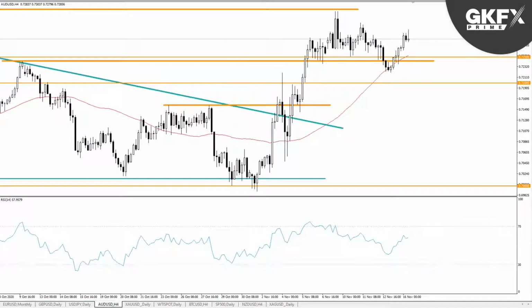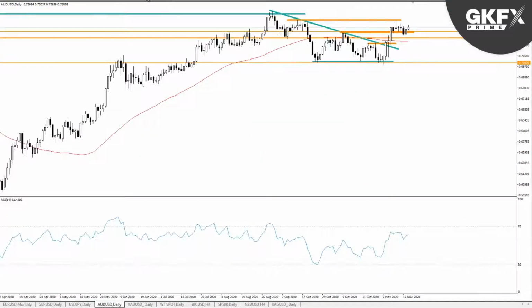Okay, moving over to the Aussie. This is the short-term chart. Let me just get a bit of context here. Not a lot has happened in the Aussie since last time we spoke. We had that big move up, tested those old highs. That was last week, I believe, and then we've just gone pretty much nowhere since. So how do we interpret that nothingness? Well, obviously we're taking a pause before we decide our next direction.